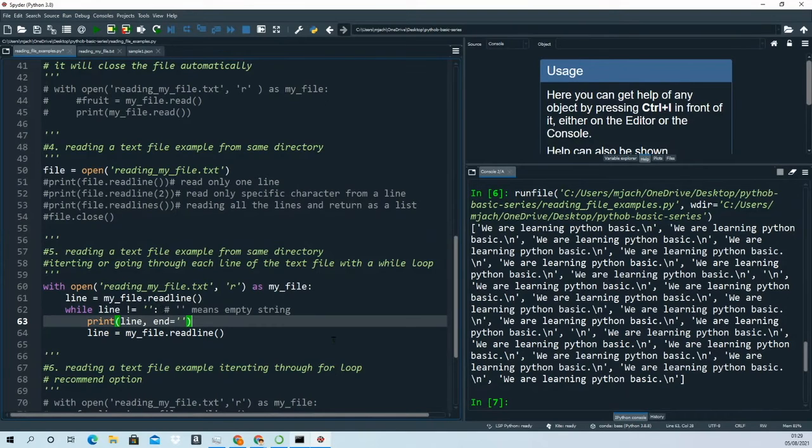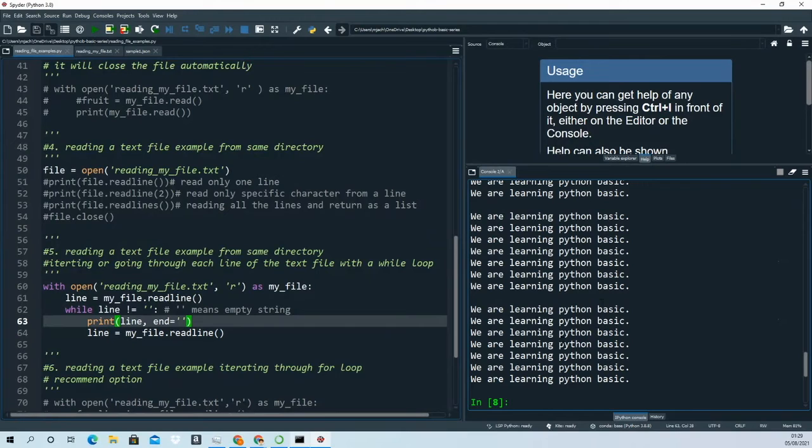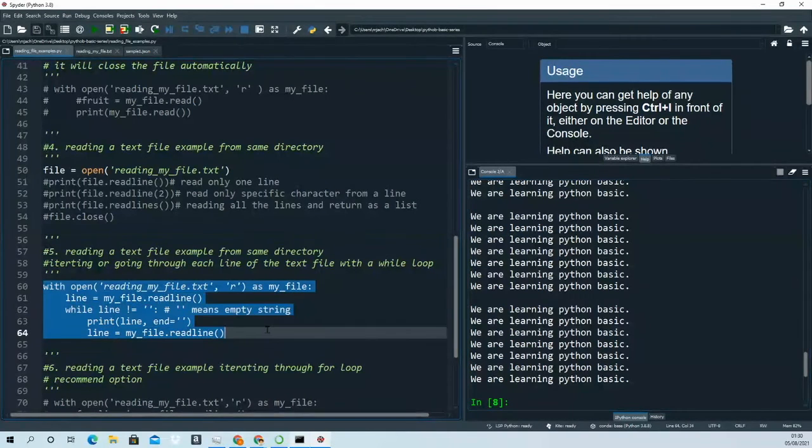So this is a way you can read from beginning all the way to the end, and the special character is the empty string. The moment it finds the empty string, it will stop. If I run this, you can see that it goes from the beginning all the way to the end, and the moment it finds no more string, an empty string, it stops reading and the while loop stops. So this is another way you can read the file, using the while loop.